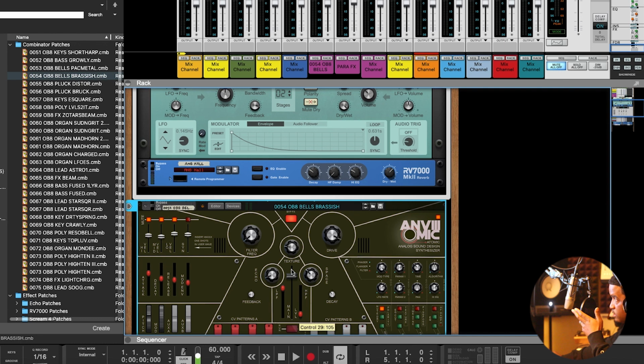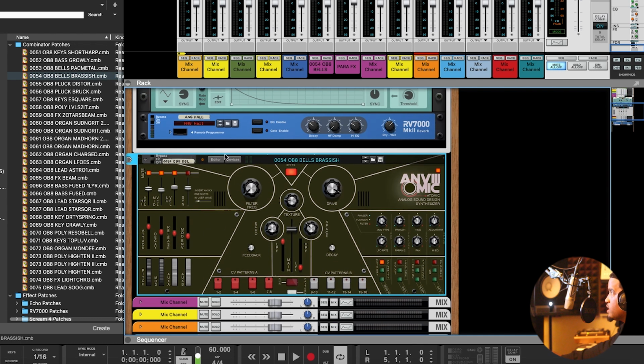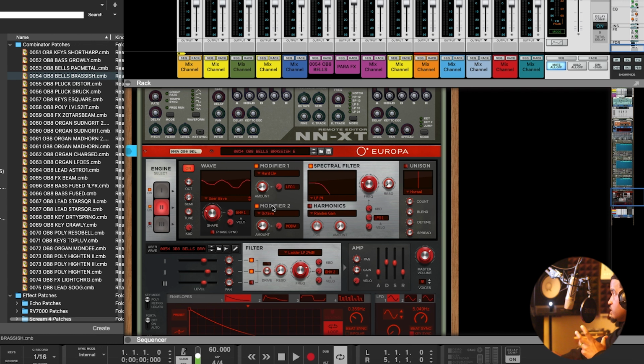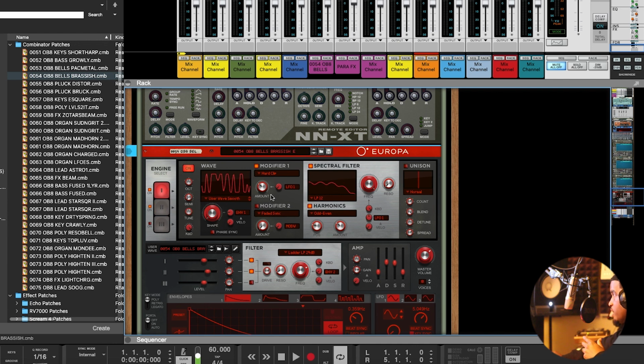And since everything is in this one instrument, you could blend everything together. Like you could take the raw sounds and blend them with Europa. Mute the raw sounds and go back to Europa. And if you know anything about Europa, it's a beast in and of itself. You can clone sounds, you can combine raw waveforms with new sounds, and just, you know, the sky's the limit.